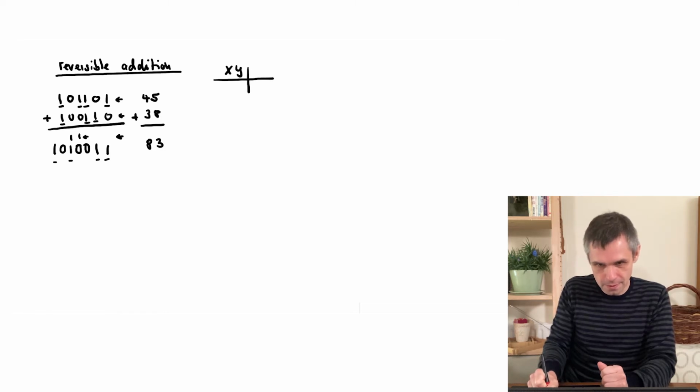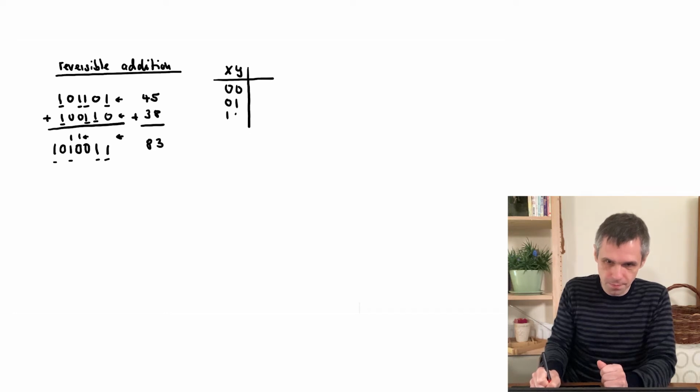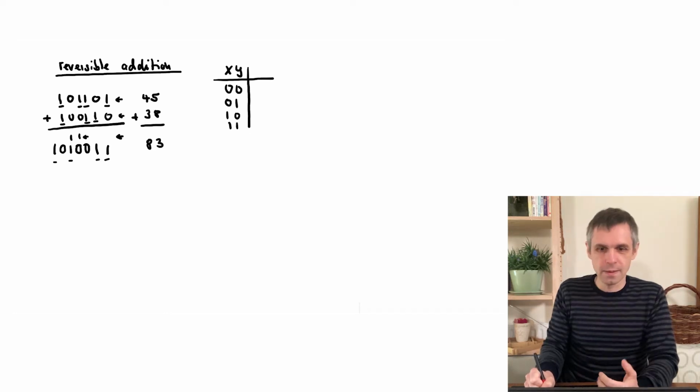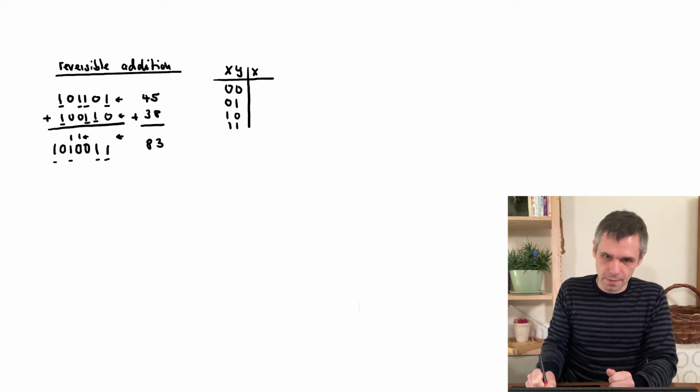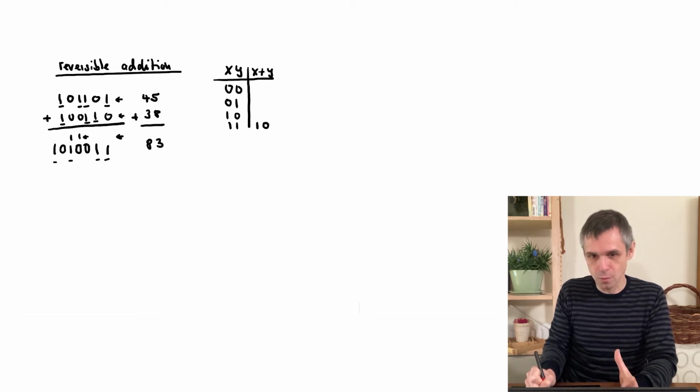Well, we write down a little table. So we have these possible inputs. And on the other side, we simply write down the result of x plus y using binary numbers. And there we indeed need again 2 bits, because in the last case we obtain 2, which we write like this. Well, in all the other cases, we could get away with just a single bit, but we want to be general, so include all the cases, including this one here.